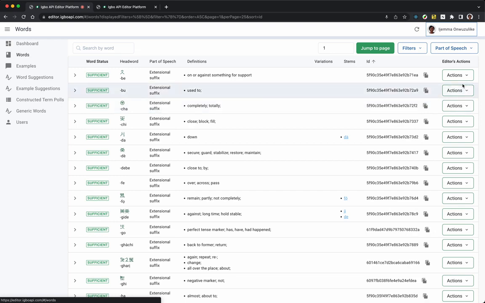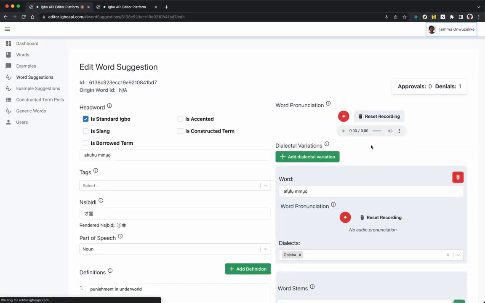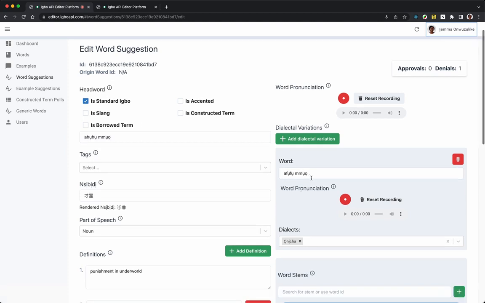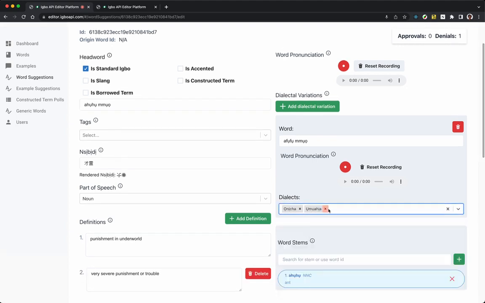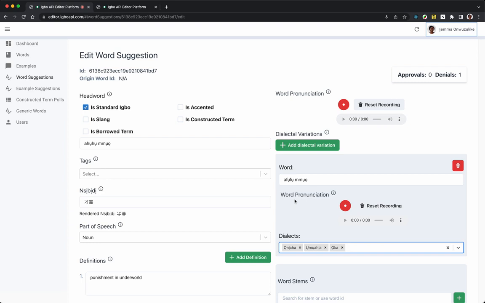It's important to note that even if a word does have a dialectical variation, for example, if I edit here, it's important to count dialectical variations by the unique dialectical variants. So the actual word is a dialectical variation, not the number of dialects that are associated with that word. So right here, we have just 2 dialectal variations. If we keep adding other dialects associated with this word, the dialectal variation stays at 2. It's really important that we keep track of that.